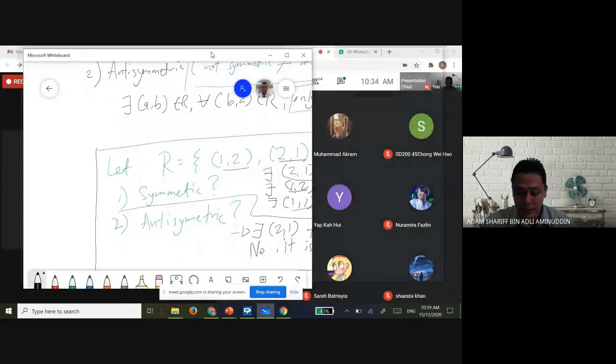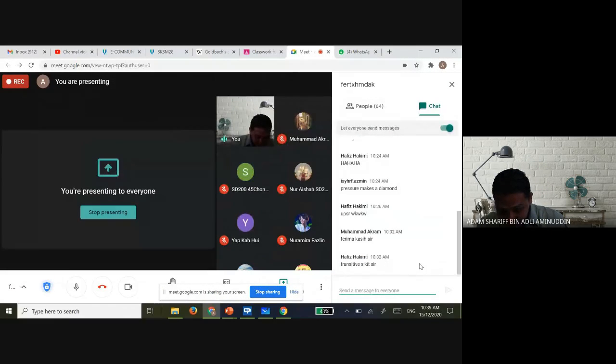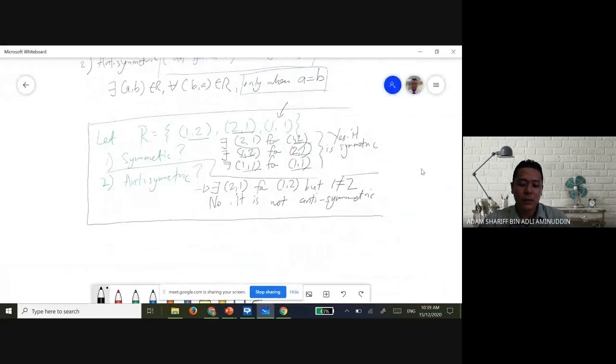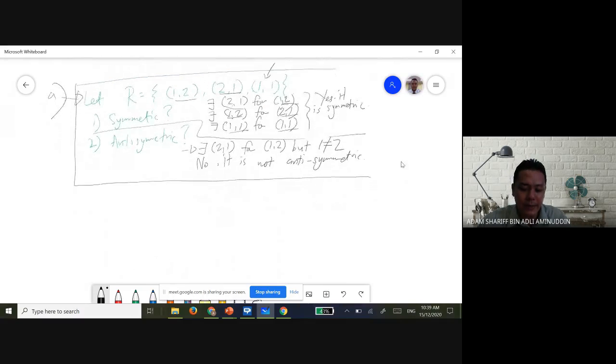Okay, saya kecilkan dulu. Ada soalan tak? Orang ni kadang tanya, Chef, apa ni, transitive sikit sir? Boleh habis. Okay, reflect yourself on this thinking first. Beza, symmetric and antisymmetric is different because you need to check for this one. So for this undefined relation, the first question, it is symmetric and it is also not antisymmetric.